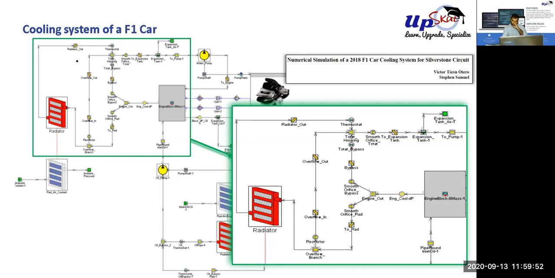So the cooling circuit can be quite complex. At least the circuits that I normally work with are quite complex, with 7 or 8 radiators, with both the normal high temperature circuit plus a low temperature circuit, so quite a complex system. You can learn more details about the cooling of an F1 car from this paper. Of course, this paper is also provided in the reference materials.